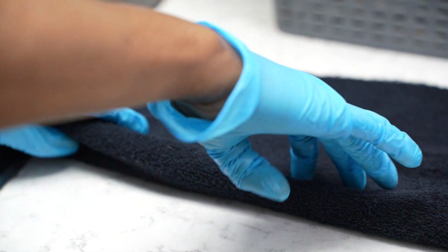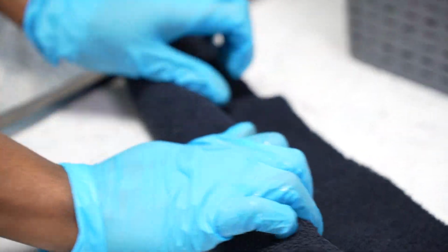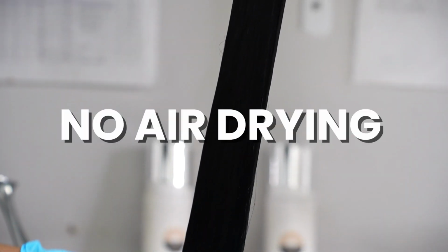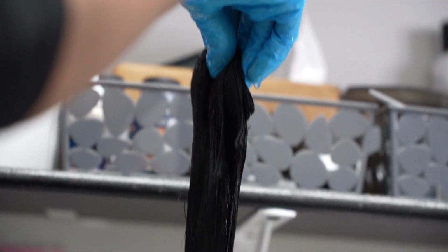Rinse and towel dry. To avoid clumpy looking hair, place your hair extensions on a stand and use a blow dryer to style. Or if you are wearing your hair extensions, blow dry and style as usual. We don't recommend air drying as it will make managing the styling process more difficult.